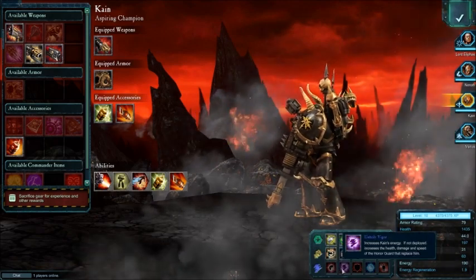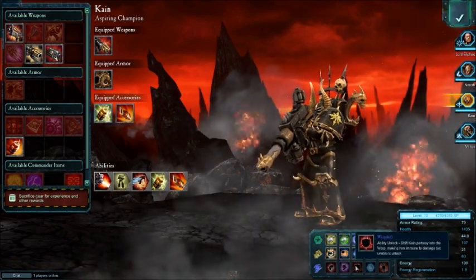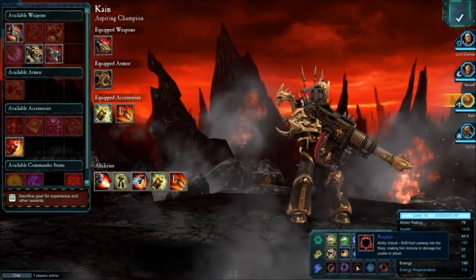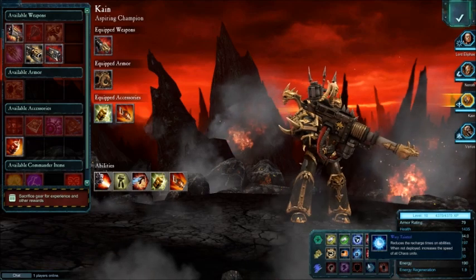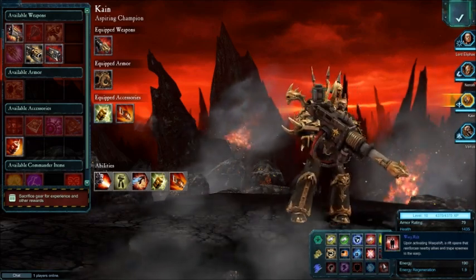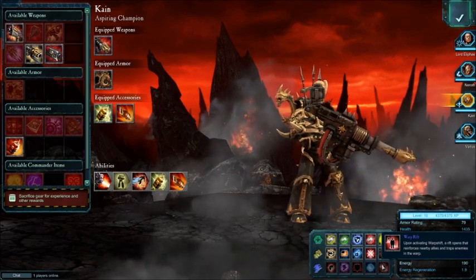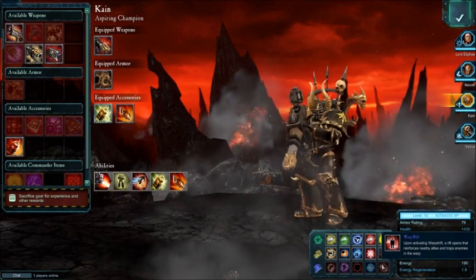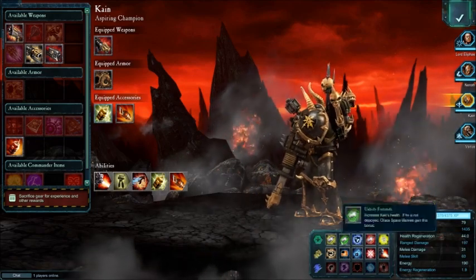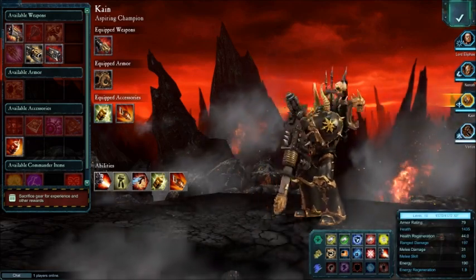Knocks enemies back, increase energy. Shift partway into the warp, making him immune to damage but unable to attack. Basically the same thing the demons have. Uses 3 charge time abilities. When you activate warp shift or rift open, it forces nearby enemies to be trapped in the warp. Yeah, situational. I find out why I gave him that.